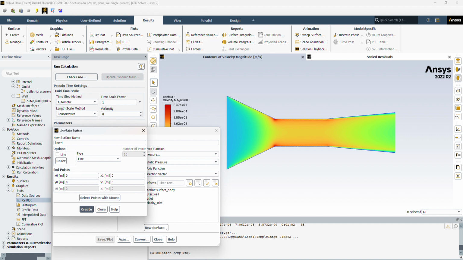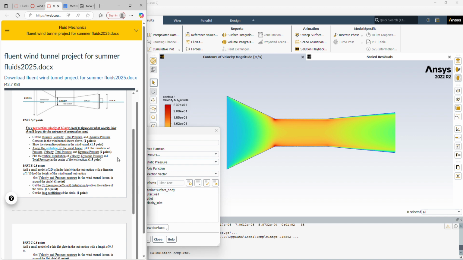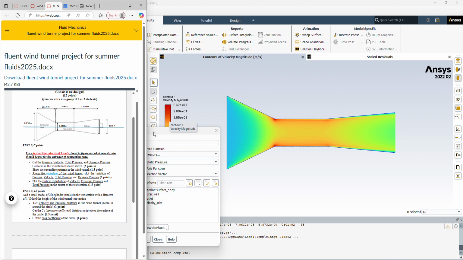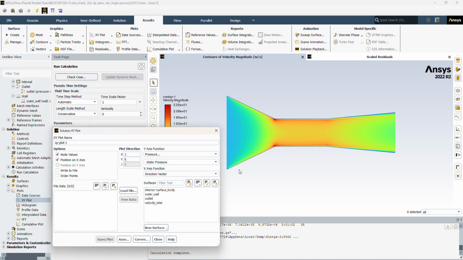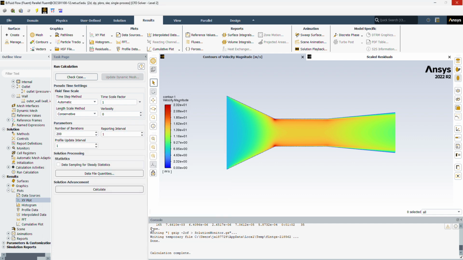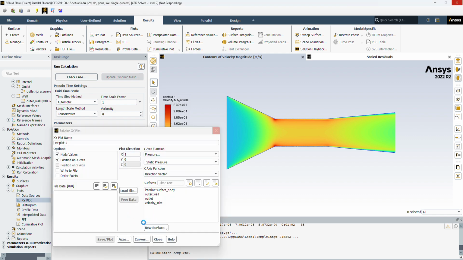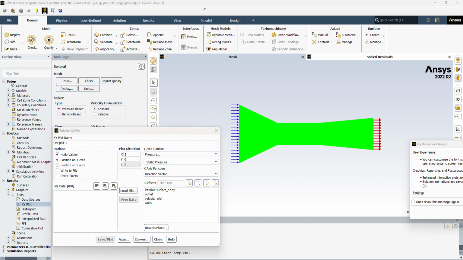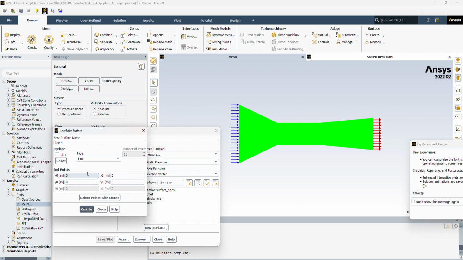So here the length of that is around 3.911, I believe. So new surface. Don't know why this is not responding. But yeah, we can go to the new surface, make a line, and then put in our length.